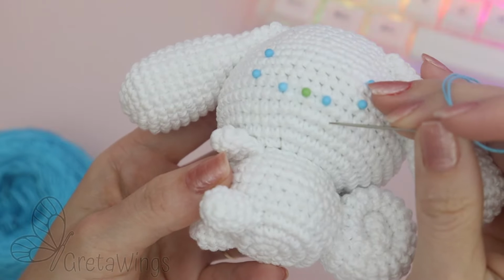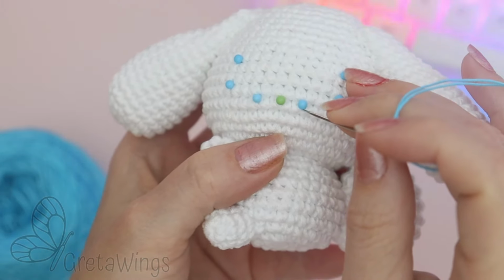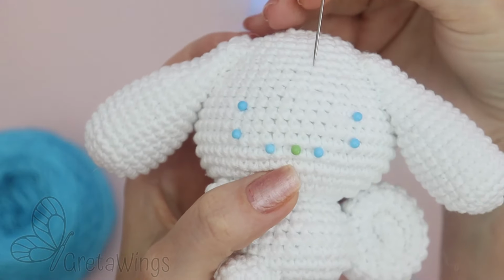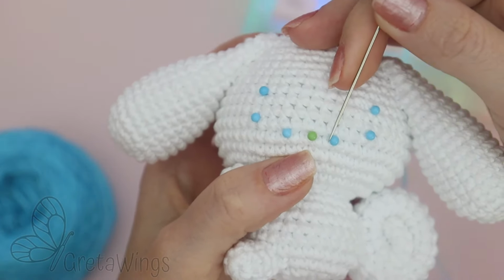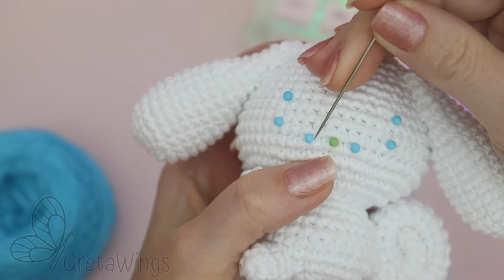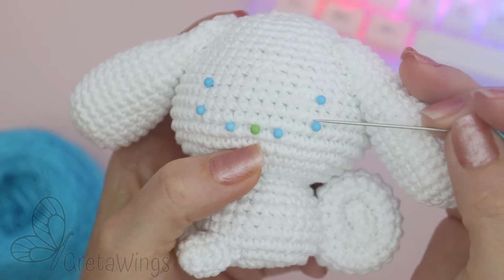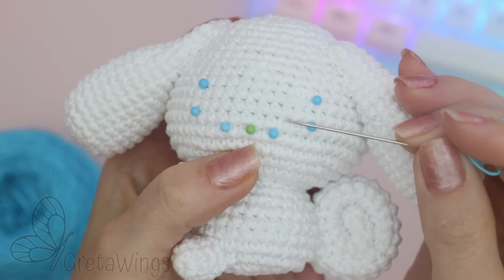And 2 single crochet more on each side, you will put the other pins for the nose. Later, the eyes, we will make the eyes between round 18 and 19, working in 2 rounds. We will use for embroidering these details a super fine thread. Pay close attention and you can see how to embroider these details.